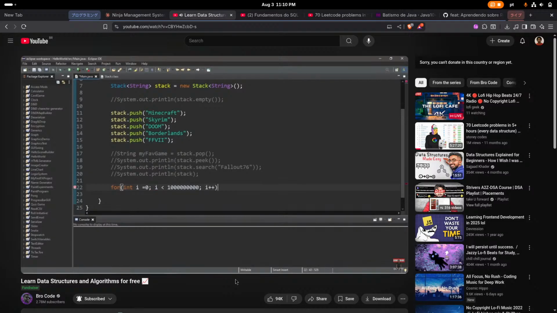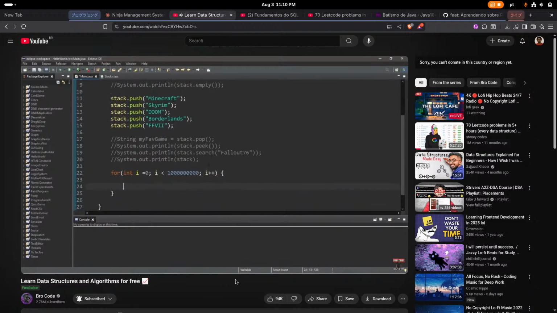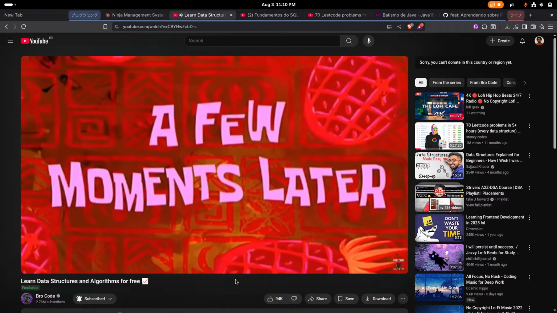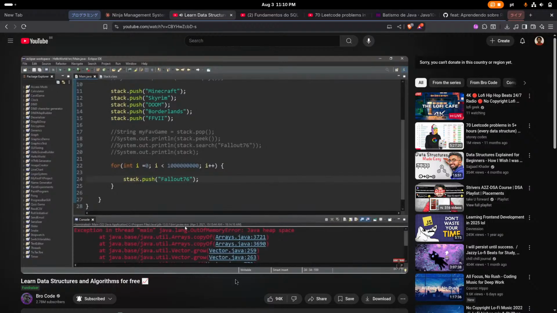Increment i, then we will push a copy of Fallout 76 to our stack. So stack.push Fallout 76. And this is what happens. A few moments later. So we will run into an out-of-memory error due to the Java heap space. So it is possible to run out of memory when adding objects to our stack.